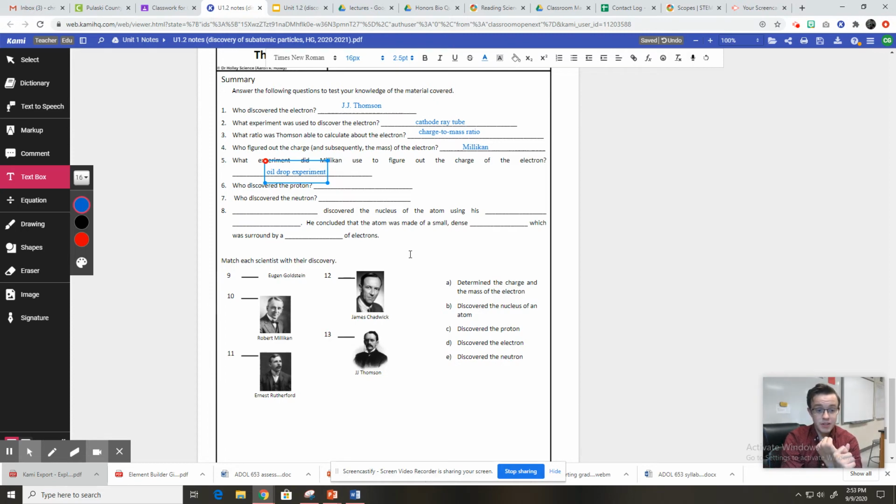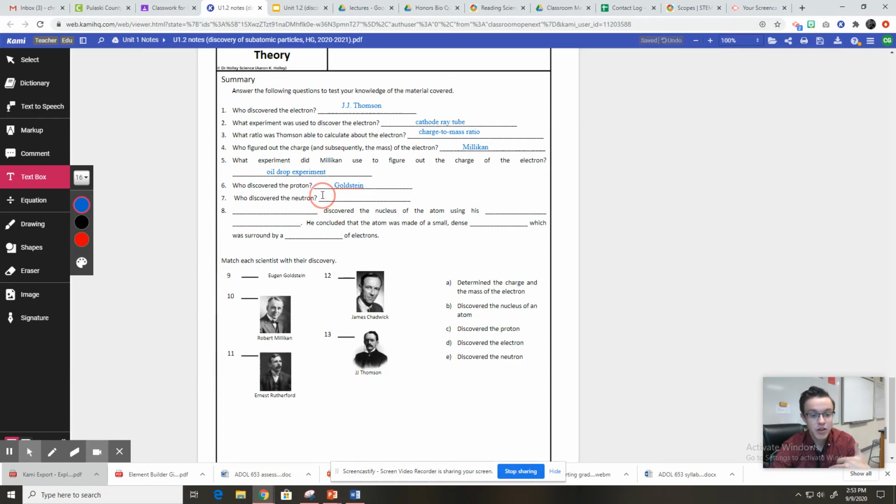Now, we've covered one subatomic particle, but remember there are two more. We've got electrons, but the next one is the proton. Who discovered the proton? It was actually this guy named Eugen Goldstein, however you're going to pronounce it. It doesn't matter. I'm going to double check that I'm spelling that right. Yeah, Goldstein, Eugen Goldstein. Spelling's not my thing. So he discovered the proton. Super important discovery, because that's how we identify all of the elements, by how many protons they have. So pretty monumental thing there.